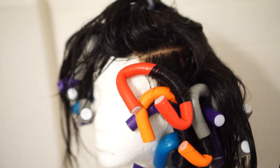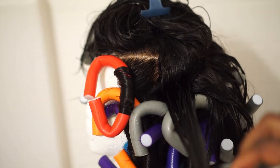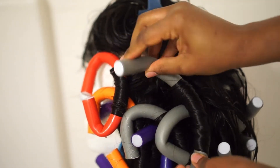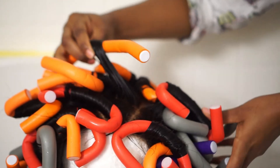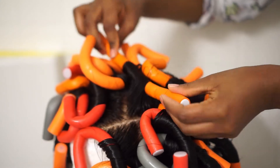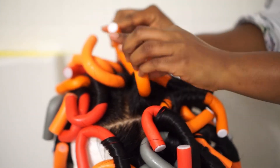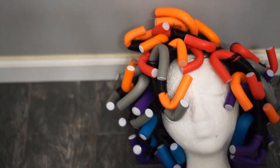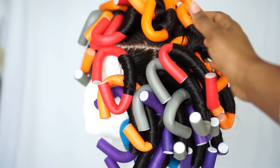Every time you're putting curls in hair, always make sure that you form the curls going in a direction away from the face. This style is really good because there is no heat involved, and when there is no heat it just makes your hair extensions last longer. This style is also awesome in case you do not have reliable electricity to use a hot tool to put in these curls. This requires no heat — all you need is sunlight. If it is winter, you can place it over the air vents; it takes about a week — it takes a really long time to get dry.